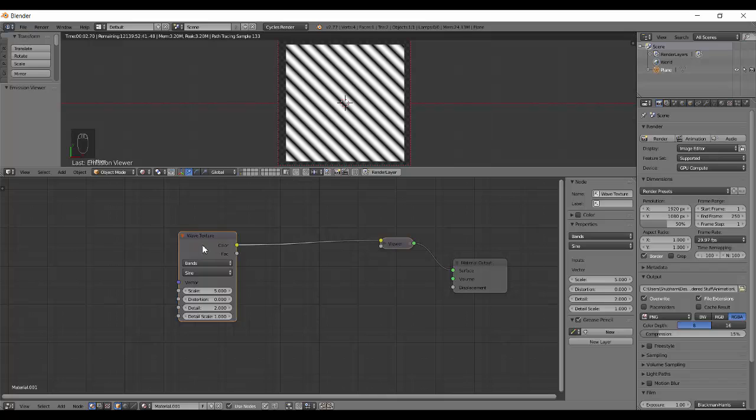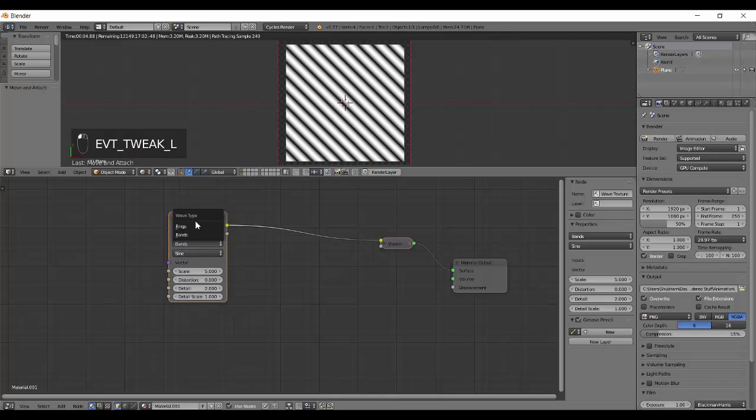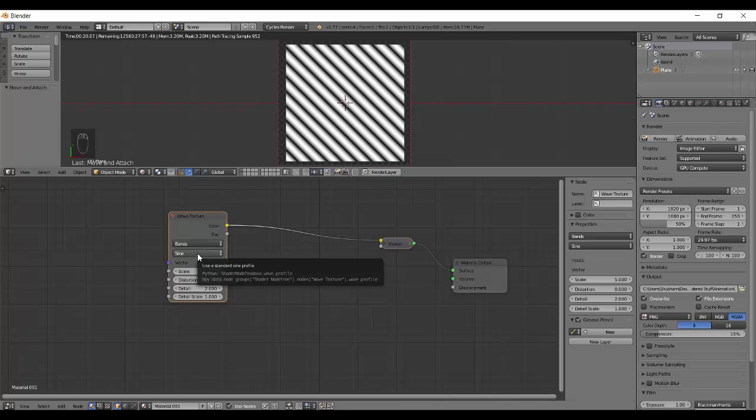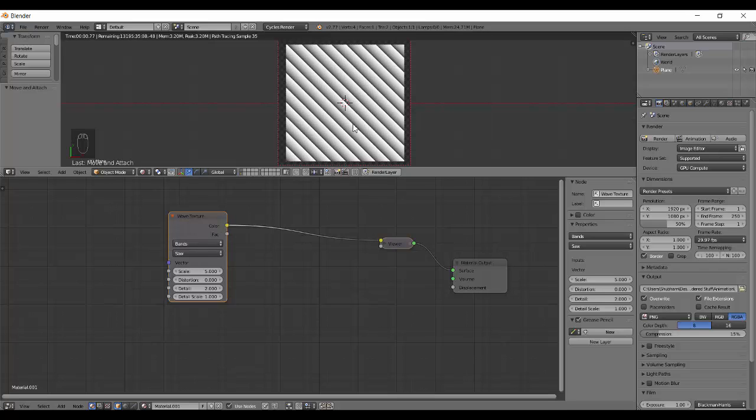They are just the same. And then there is the wave type and the wave profile. Sine is a sine graph logic, so you can see there are equal amounts of height and depth. The black portions are always equal in depth, and white portions are equal in height. Changing this to saw, I know why it's named saw, it makes them like planks kept on one another, like roofing tiles. So that's how it looks.